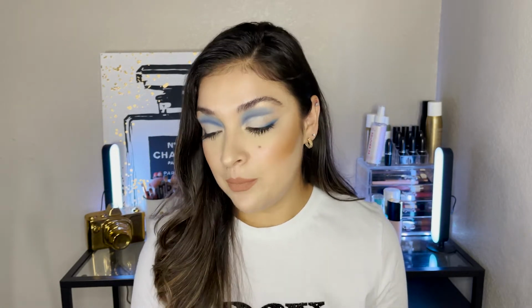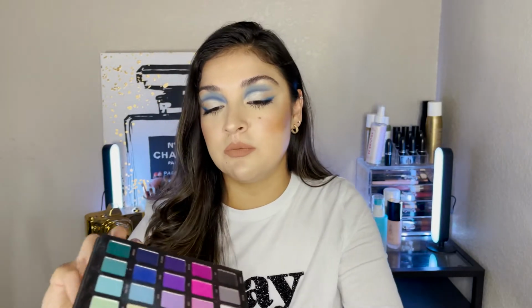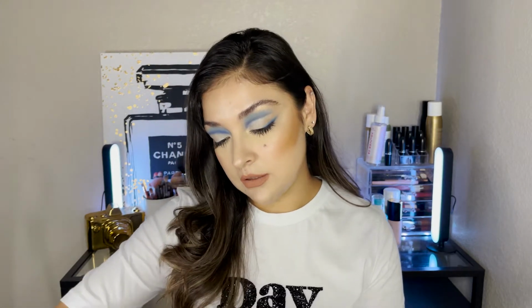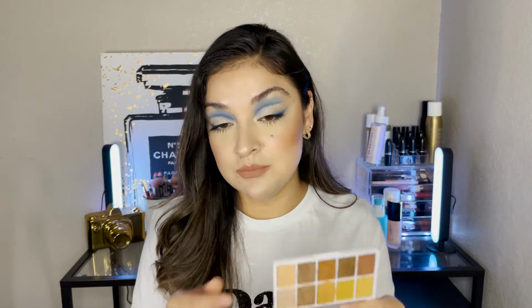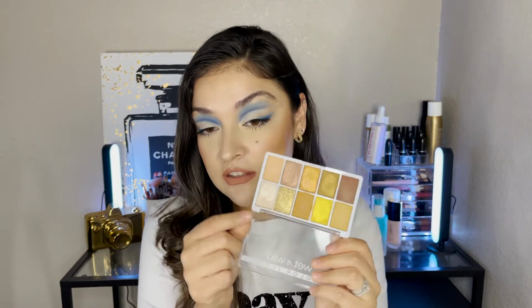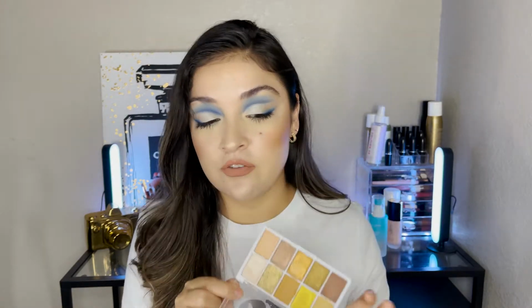So I would consider this eye look more wearable because it's not completely all over the eye. But if you want to tone it down, you would put something like this. You would want to go with something very neutral, like your skin tone, or maybe even lighter for me, but you know what I'm saying. Something very nude if you don't want champagne or anything shimmering in the eye. I use this shade right here from the Wet n Wild palette.